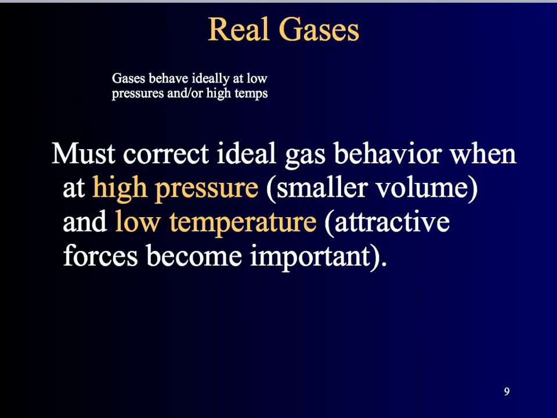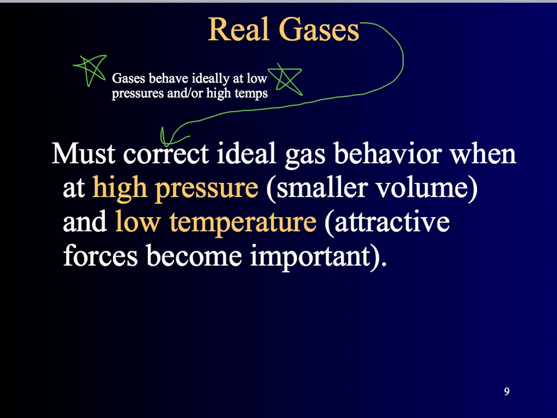The last thing that we're going to speak about is a real gas versus an ideal gas. So far we've been talking about ideal gases. And ideal gases behave as expected at low pressures or high temperatures. We're good with that. But a real gas does not behave that way. So if we want to speak about a real gas, we have to correct their behavior when we get to the high pressures and the low temperatures.